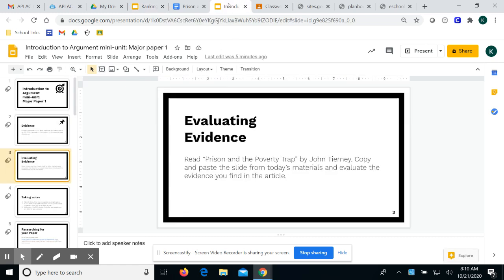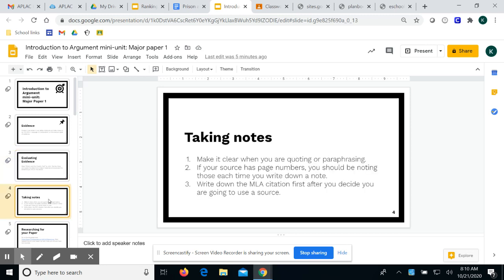After we do that, we are going to talk a little bit about taking your notes. Next class, Monday, Tuesday, we will take an open note MLA quiz. For those of you who are at home, you won't have to zoom in for it because it will be open note. You can use Google searches and your notes or whatever. But I do want everybody to understand some basic MLA information.